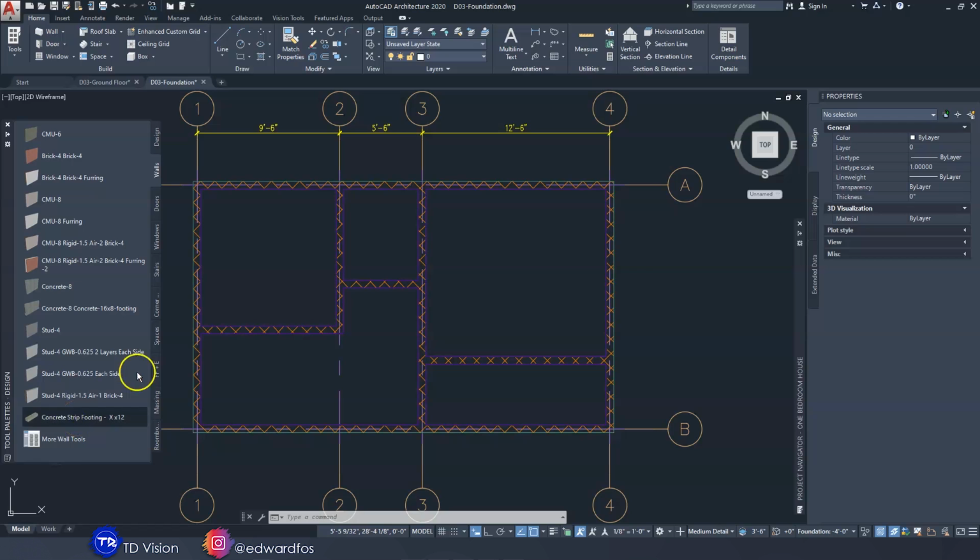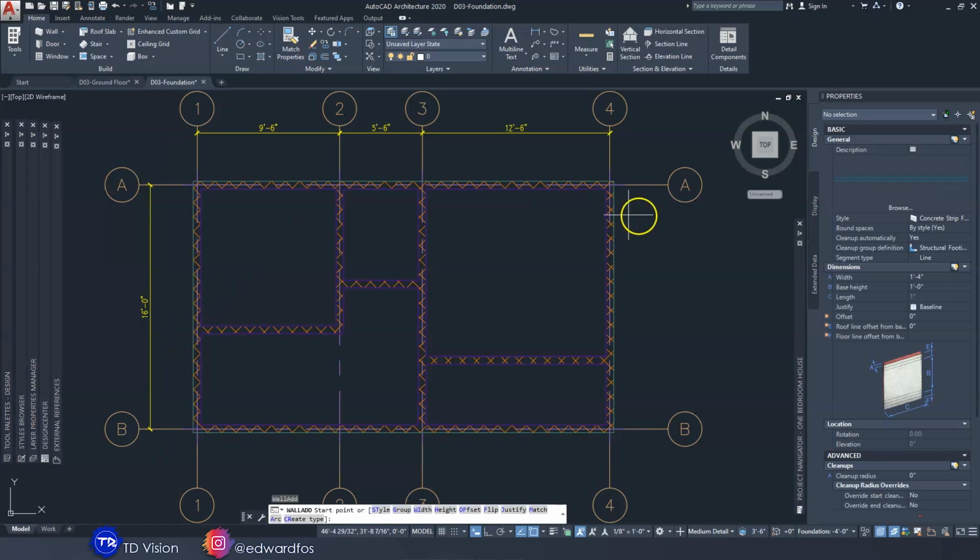So we're going to click on it, and we want the width to be 1 feet 6 inches. Okay, 1 feet 6. And we want the justifier to be center.